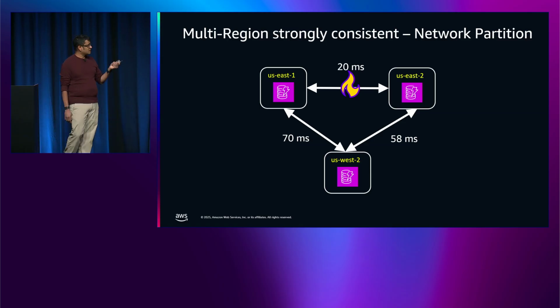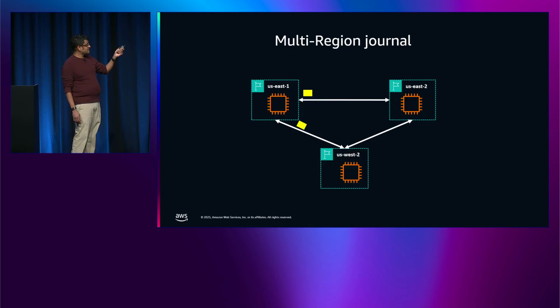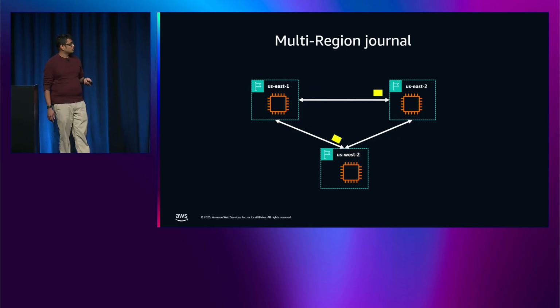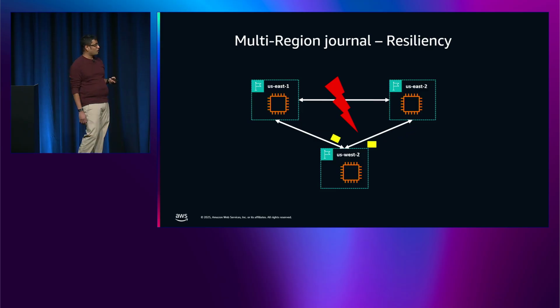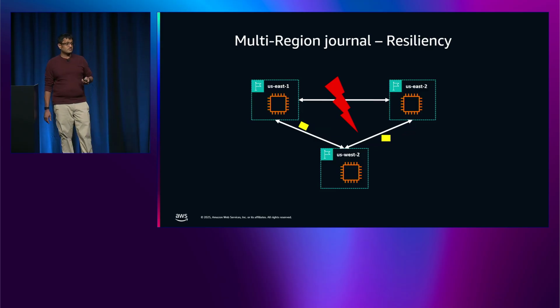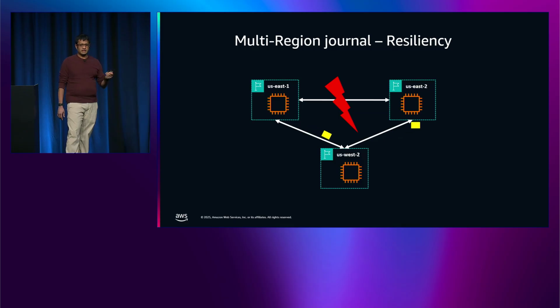But in case of MRSC global tables, it actually works because in steady state, US East 1 is replicating logs to US East 2 and US West 2 all the time. But if there is a network partition between US East 1 and US East 2, those replication logs just take a longer route. They just travel through US West 2 to US East 2. So any replication logs, even from US East 2 to US East 1, will travel via US West 2. So your application latencies will go up because there's a network partition and the replication logs will have to take a longer path. But all regions will be available for strongly consistent reads and writes. This is the key difference between asynchronous global tables and MRSC global tables.